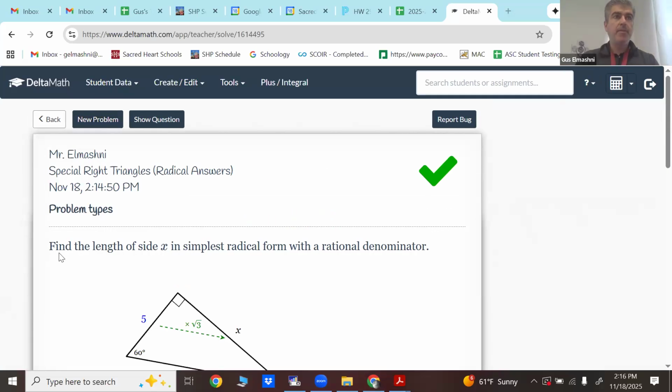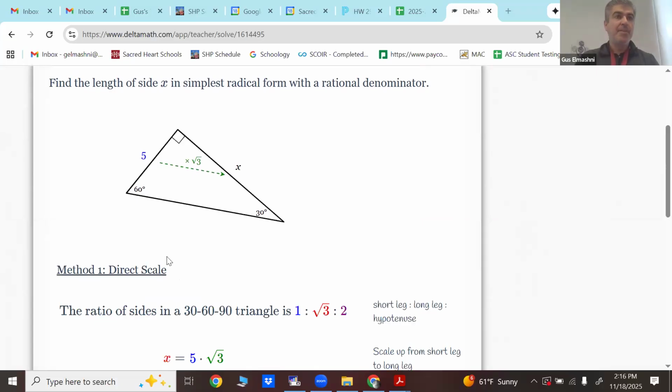Matt, go ahead. What if it's kind of the same one, but doesn't give you the angle? Do you just guess? Oh, no, you have to know the angles. Wait, oh, you know it's 60. That's equilateral. It says equilateral, right? Yes, you know it's 60. They didn't explicitly state it, but it's implied here. It's equilateral.